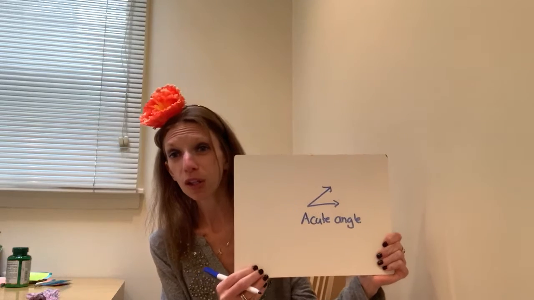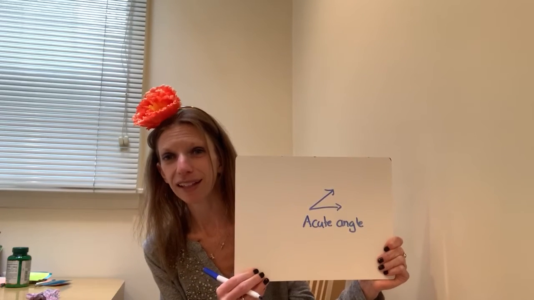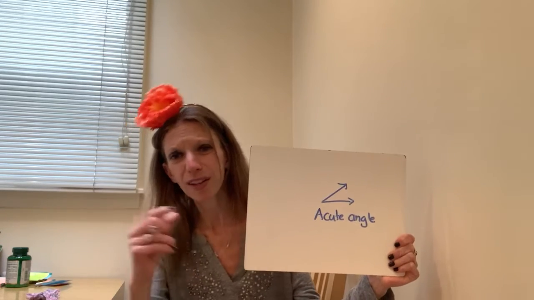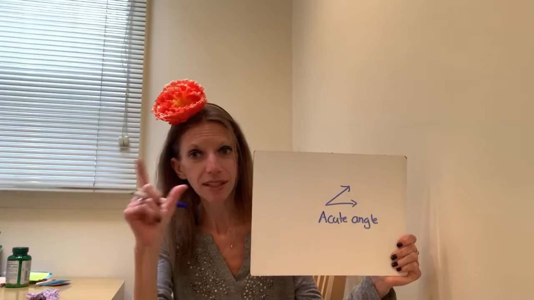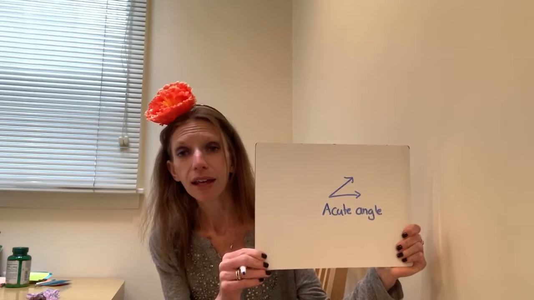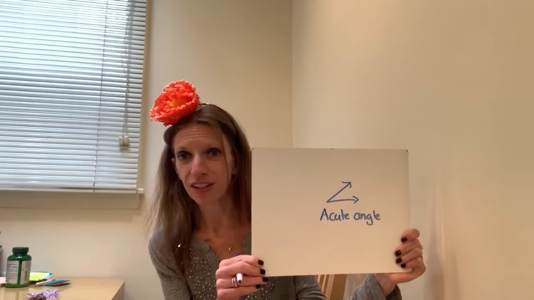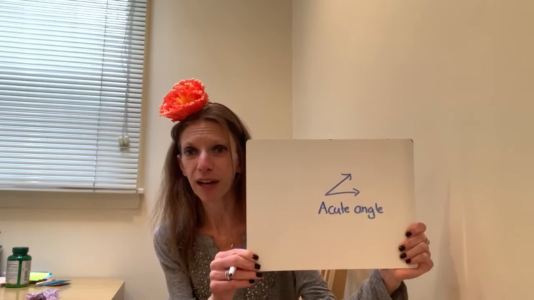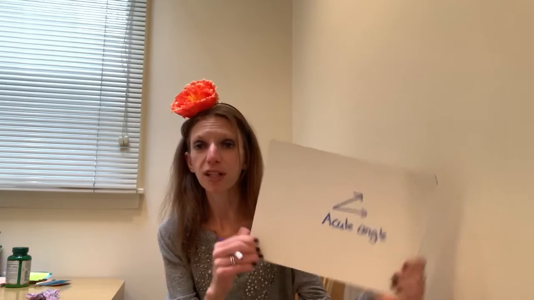Now, we know an acute angle is less than 90, and it's small, but it's not super tiny, and it's not close to a right angle, which is 90 degrees. So I'm going to say this can measure around 45 degrees or 50 degrees. So I would write down 45 degrees. I know, Isla, you were practicing that yesterday in class, so I want everyone to practice that today. So let's try another one.